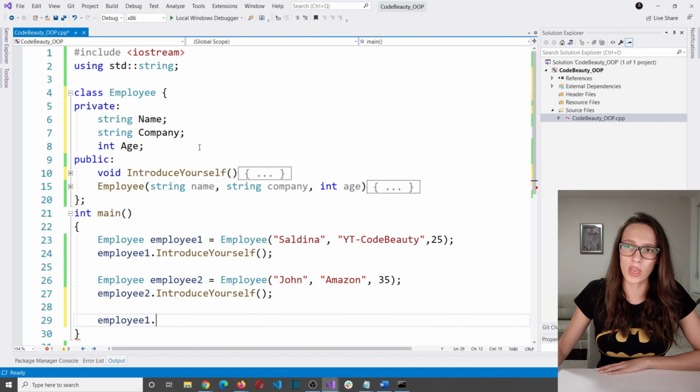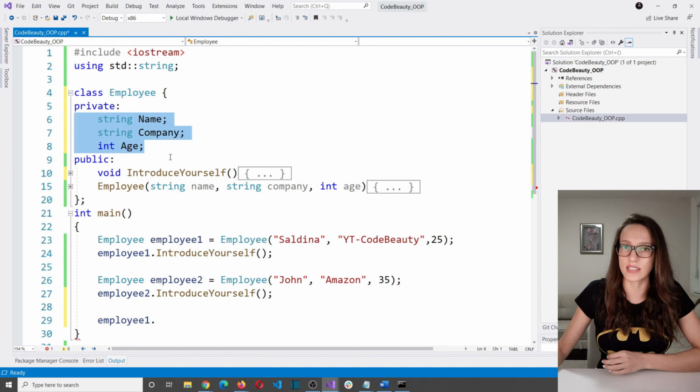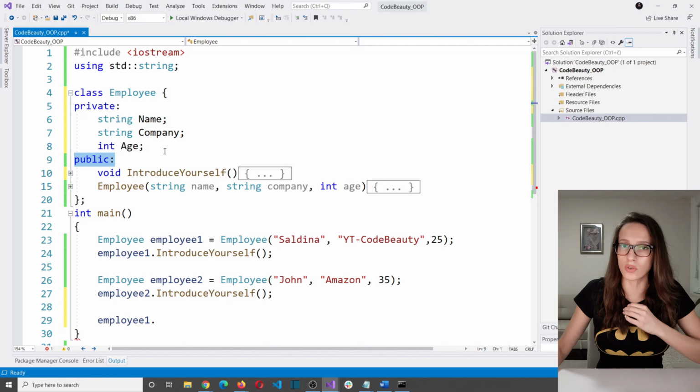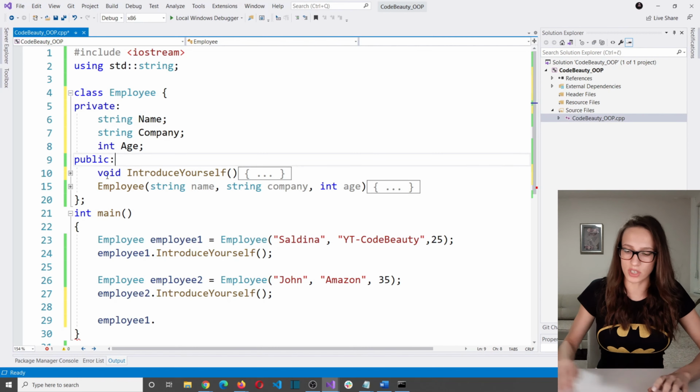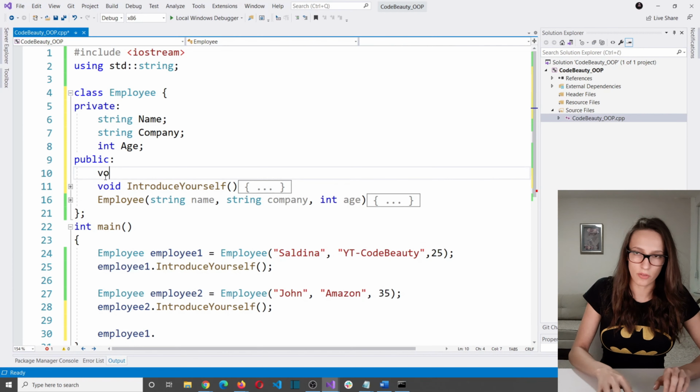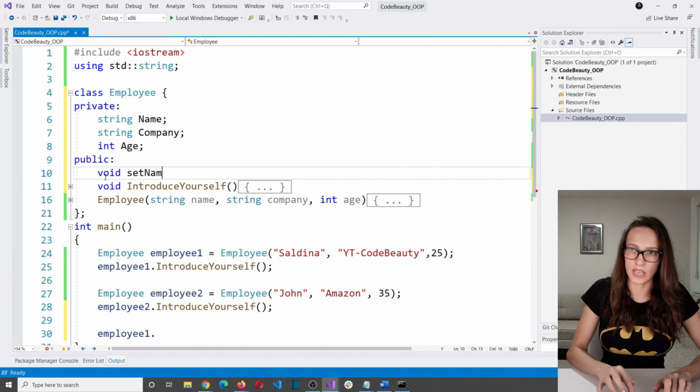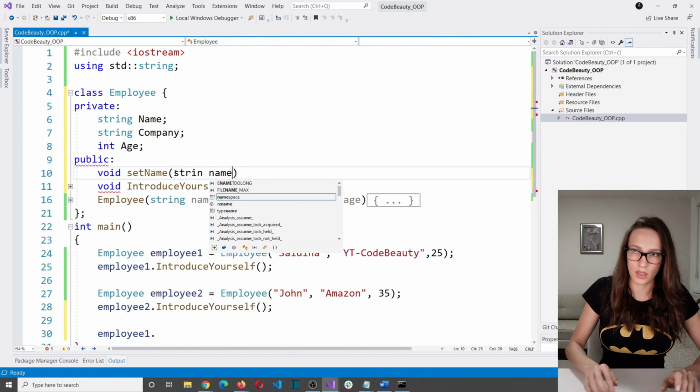So how can we access these properties then? As I said, we have to expose our own methods, which are going to be public, and by using those methods, other classes and other users will be able to interact with these three properties. So let's create getters and setters for them. Let's first do it for our name property. Let's say void setName, and what this function is going to receive is a string name.